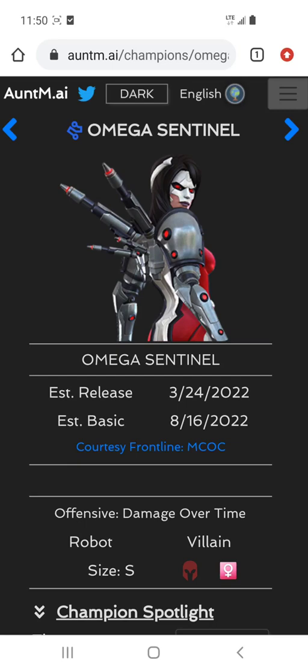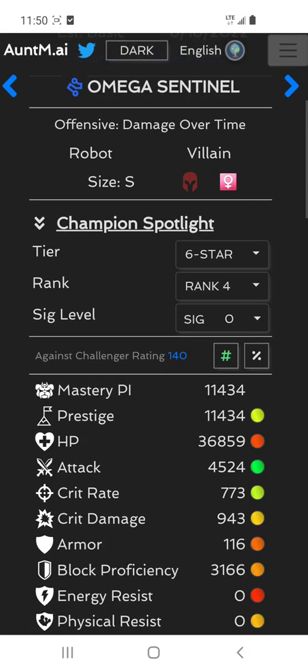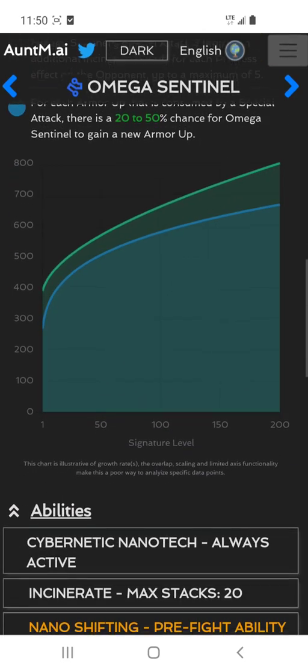How you doing? So I usually do this on Marvel Contest of Champions, Champion Spotlight, but I went to Aunt May because it just looks so much better. It looks cleaner. It's more like it's edited. You can see the synergies, who they are. It just looks much better.